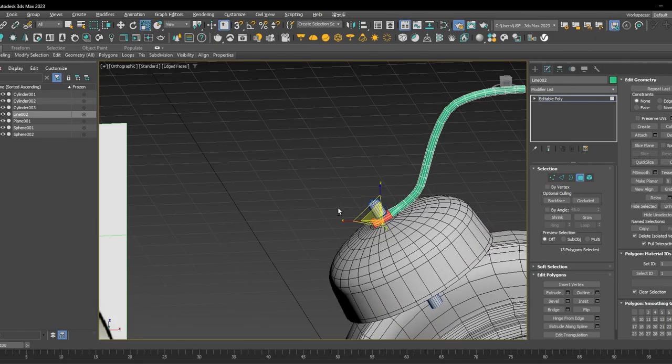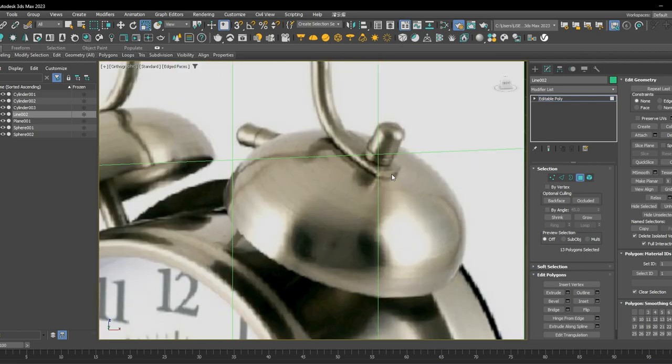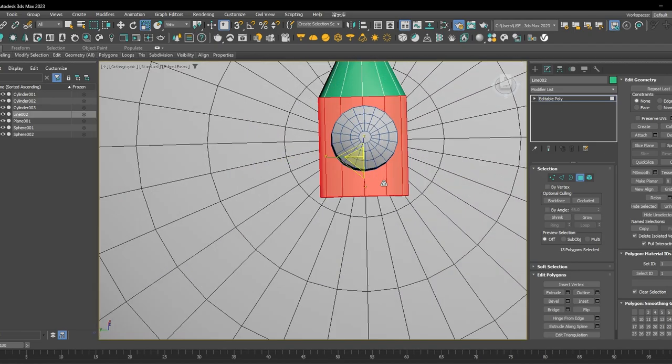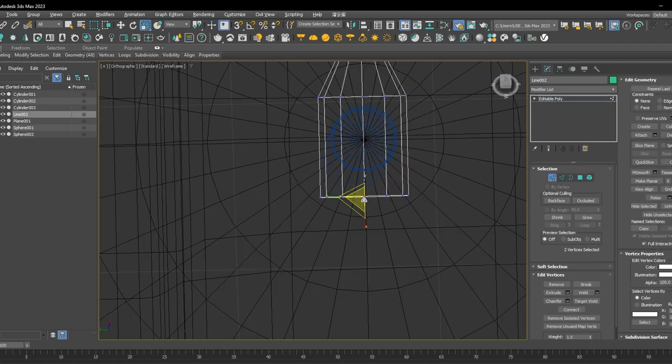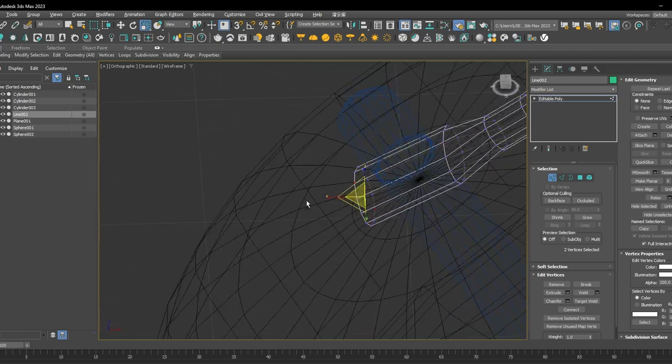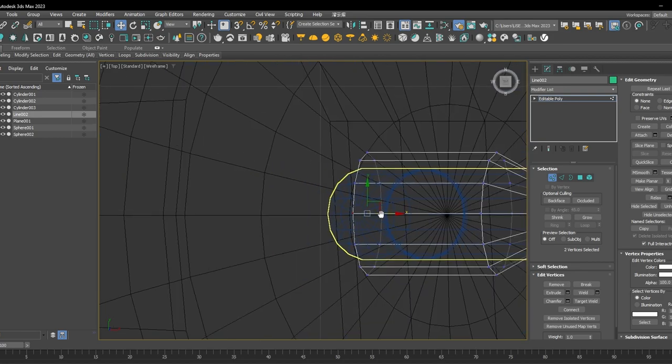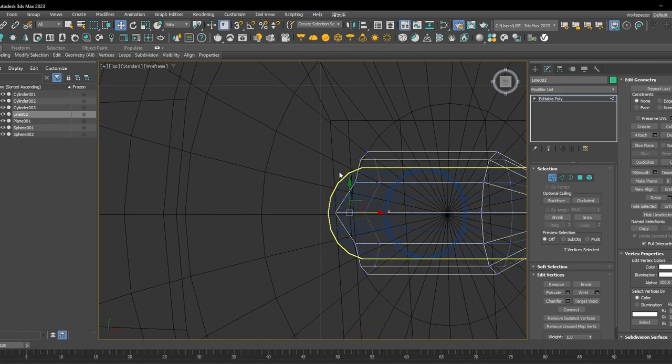Okay, yeah, just about that. And this part has to be sharper. Okay, so it's really optional. Like, if you don't want to make it sharper, that's fine. That's up to you. If you want, you might have to tweak it manually. Pull it, just like these two. Hold control to add selection. Yeah, probably like that.